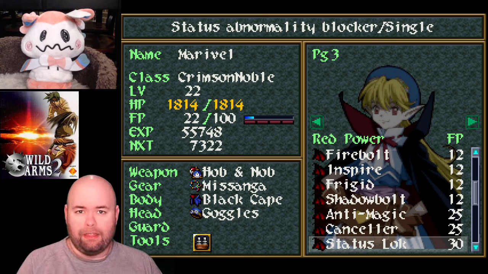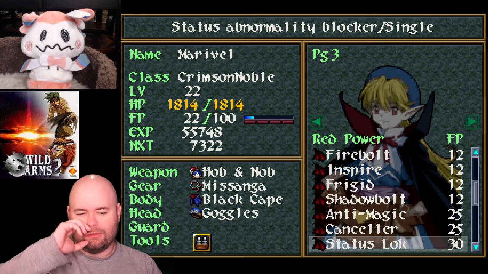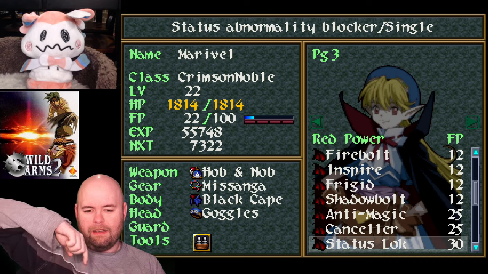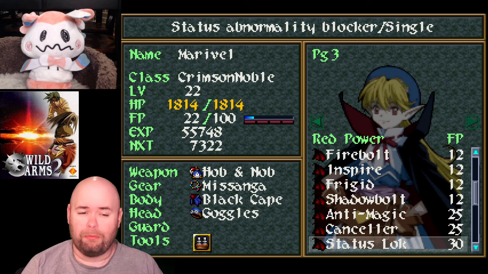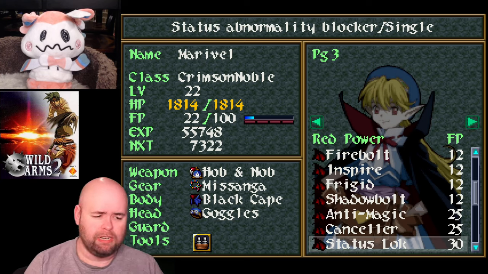Status lock is going to be key, though, and we're going to need to level up Marivel to level 30 in order to be able to use this more effectively. Which is silly, because we also need to do that. The reason why I need status lock is so I can level up Marivel. And I need to level up Marivel to be able to use status lock. Normally, she's significantly higher level. In this case, she's not. So I'm going to need to figure out how to grind. I'm probably going to progress plot slightly more in this video, just so I can get some more experience for Marivel.